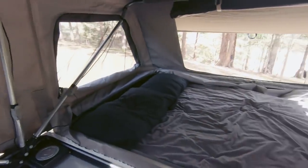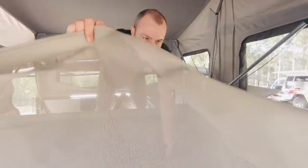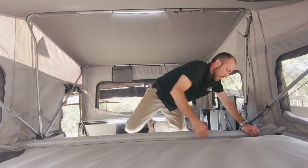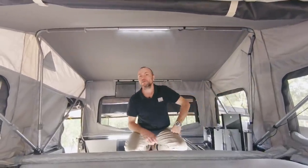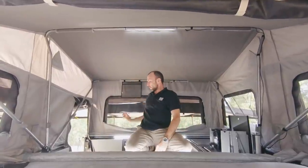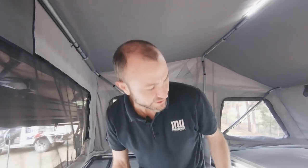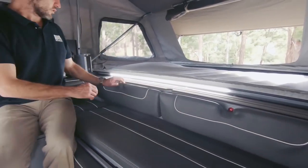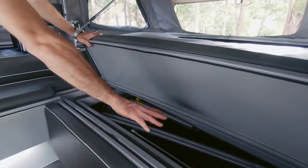Big windows all around provide maximum ventilation, and they're all midgy-proof screen. In the flip-over section you've got your bed, and conveniently it comes with a cover on it which zips up, so all your bedding stays in place when you're closing it up. When setting the tent up you've got three internal poles with a quick-release fitting, easily adjusted. Lighting — you've got four LED lighting strips throughout, adjustable by remote control. The X3 also has great accessibility to internal storage: in behind the lounge you've got a couple of small drawers perfect for your clothes, and underneath the lounge seats the big rear storage drawer is accessible from inside.